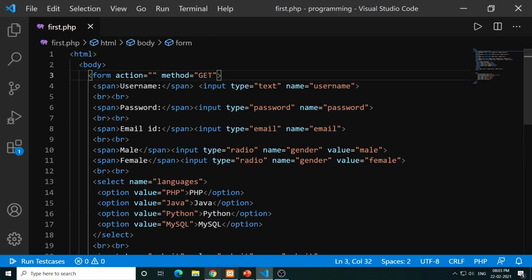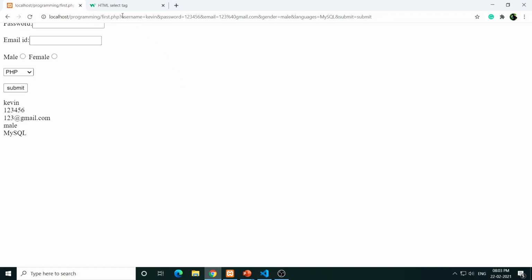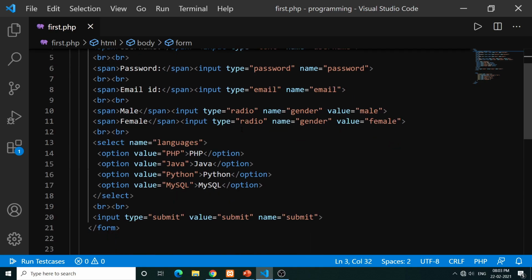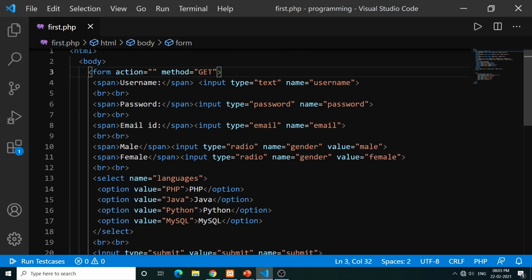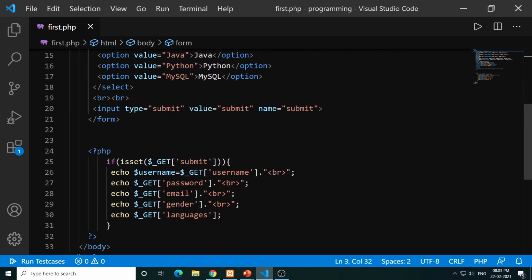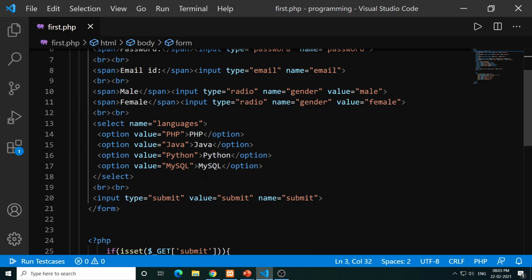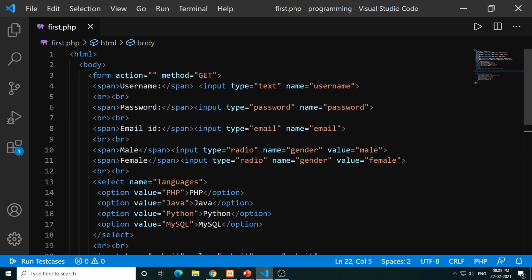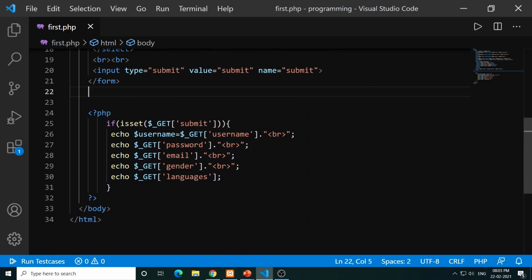When you use get, you get to see all the values in the URL, and that we don't want. That's why most of the time people use the post method, because it is secure. Either you can use get or post, and you can access all the values that the user has entered using this method. So this is all about multi-valued form components in PHP.